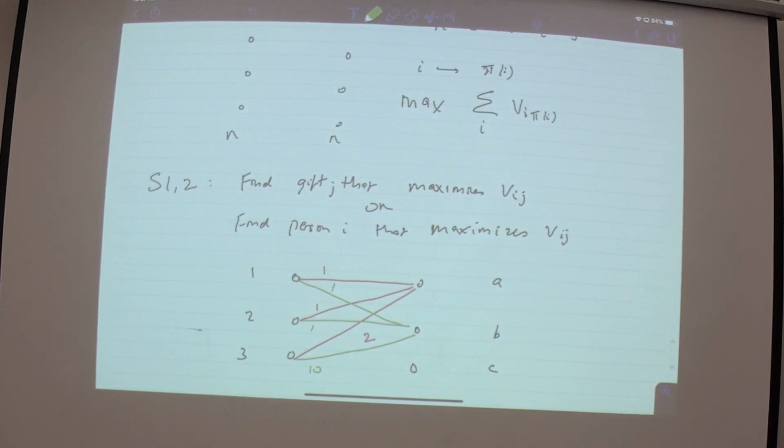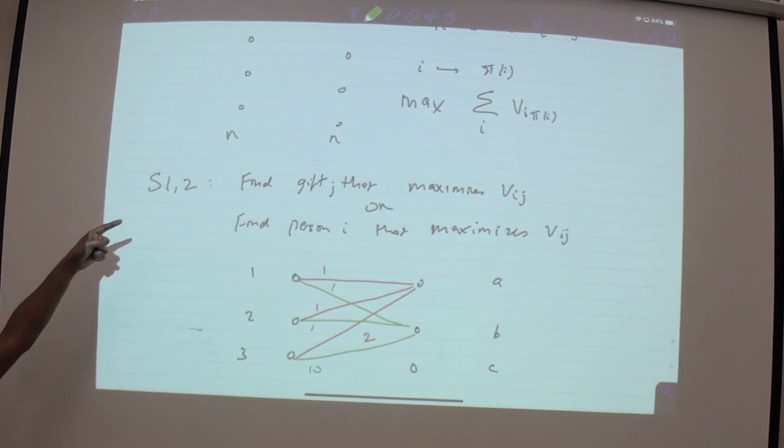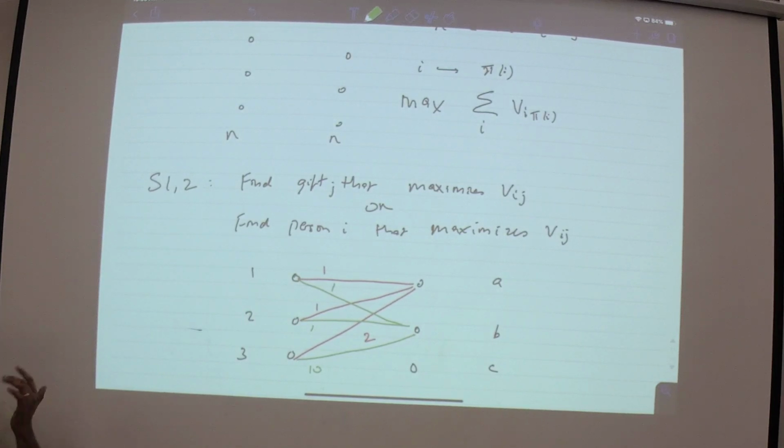Okay? And remember that because people and gifts are in some sense symmetric, a counterexample for the first version of the strategy is also a counterexample for the second version of the strategy. You just flip everything around. So they work either way. Like I said, you can think about whether there is in fact a greedy strategy that would work for this. Of course, we don't know ahead of time if there is one or not. There might be. This one doesn't seem to work.